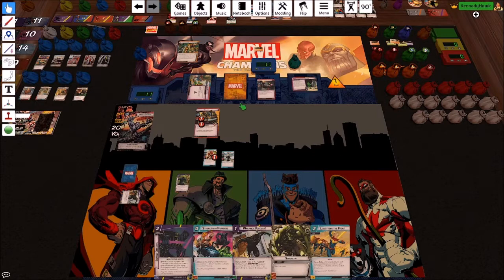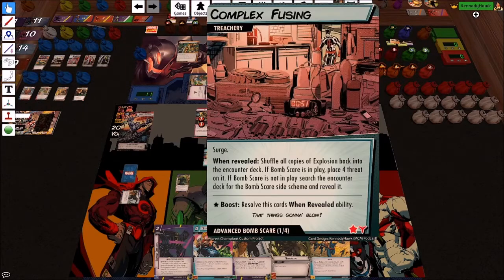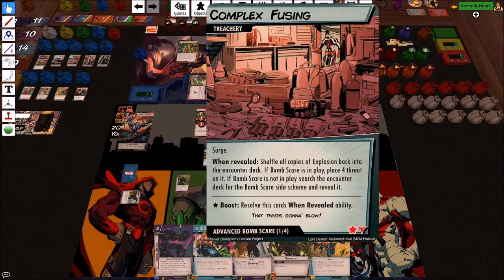So he gets a threat. He is going to attack us for 0 plus something. We're not going to defend because we want to save everything we can for attacking. So first it's 0 plus 0, and then 0 plus 1 with a boost. Boost. Resolve this card's when revealed ability. So let's do that because you do the boost icons before you take your damage. So we don't resolve the surge, just the when revealed ability.